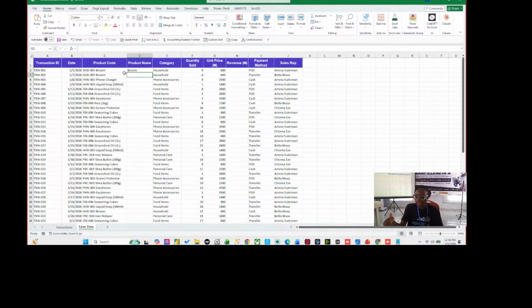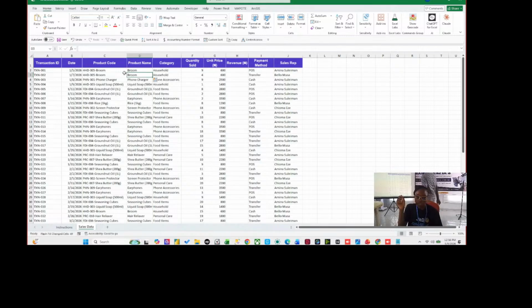If you press enter, you should be in the second cell now. So use the keyboard shortcut Ctrl E. Just press Ctrl E. That is called flash fill.